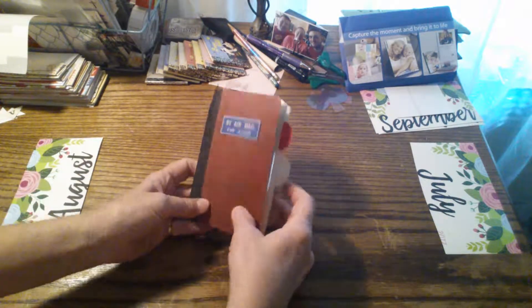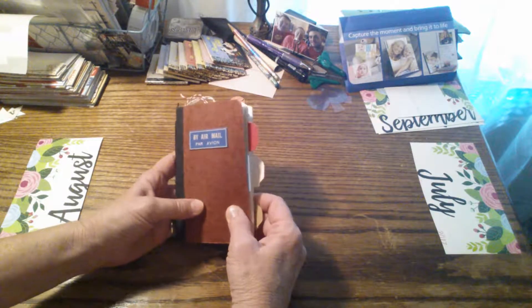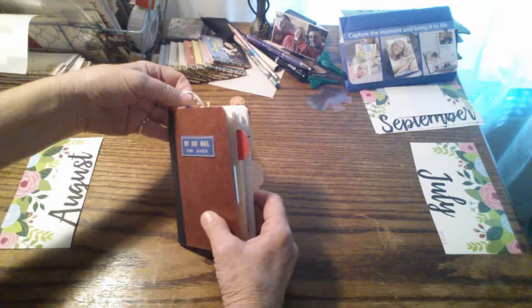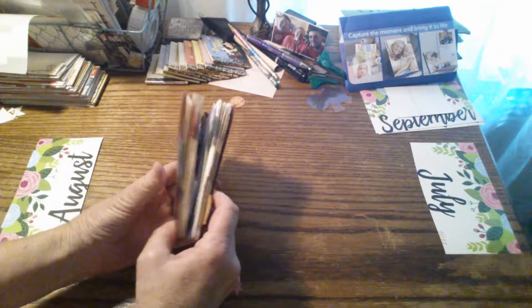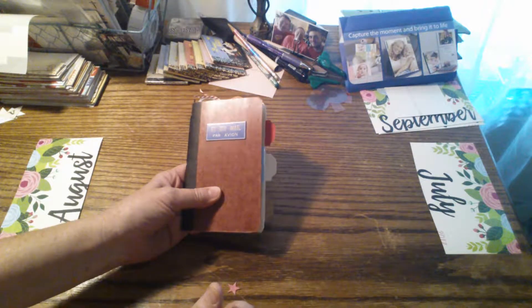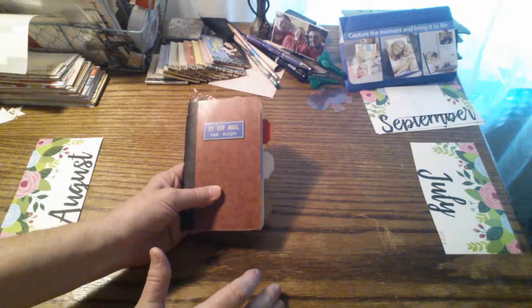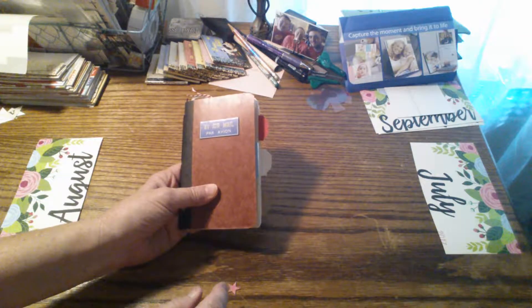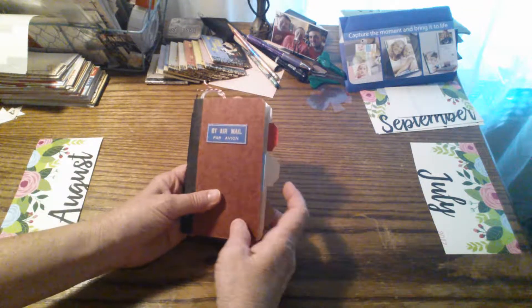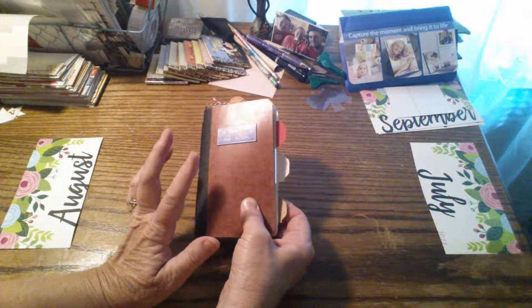This journal was right up my alley because I'm a paper lover and I love office supplies and back to school. Whenever the school supplies come out I rack my brain trying to give myself reasons to buy the pretty notebooks and things. They have such pretty composition books this year at Dollar Tree and at Walmart and everywhere. I haven't bought any yet but I have bought some file folders to craft with. But this journal is an office themed journal.